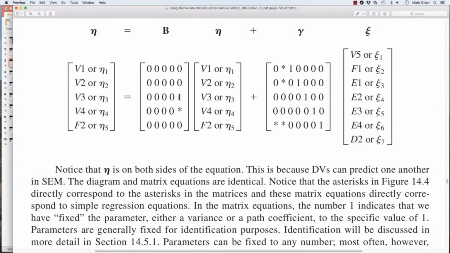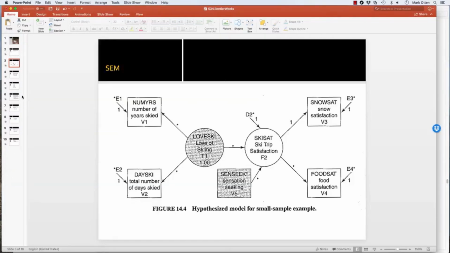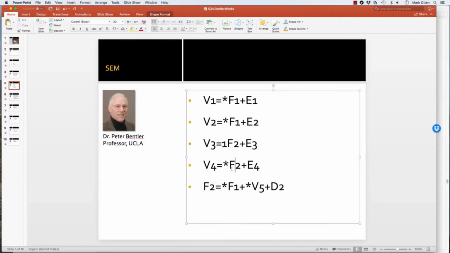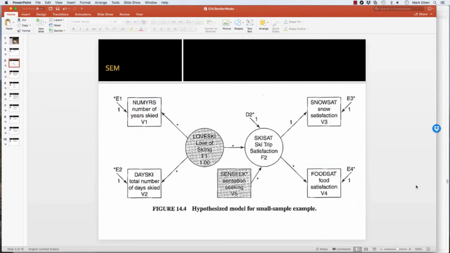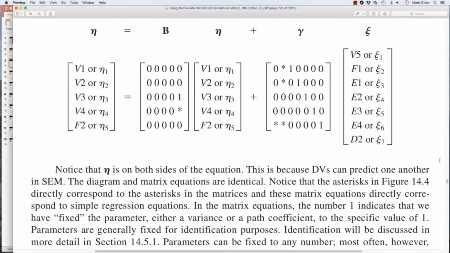And then we have a star. You're dropping down to the V4 row for this one and staying in the F2 column, right? The fourth row corresponds to V4. The fifth column in the beta matrix corresponds to F2, as we mentioned before. So this is V4 and F2. If we go to our list of equations, that's this one here, V4 and F2. And it's a star because it is an actual factor loading that we are starting out with a star here in measuring. So V3 and V4, in relating to F2, those are the two values that you see in the beta matrix. And there it is again.